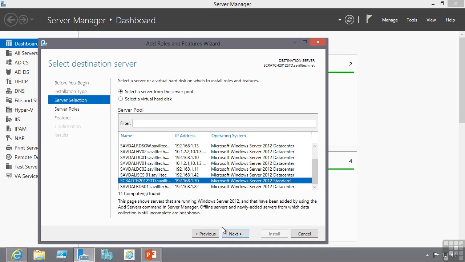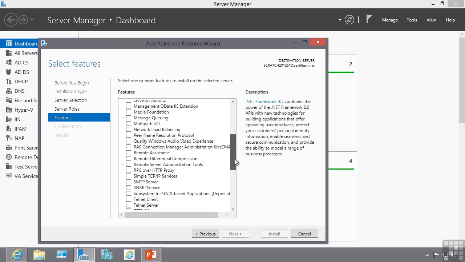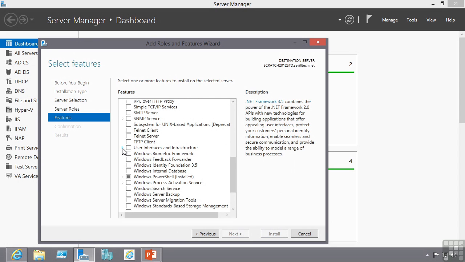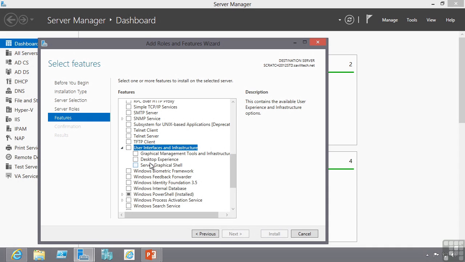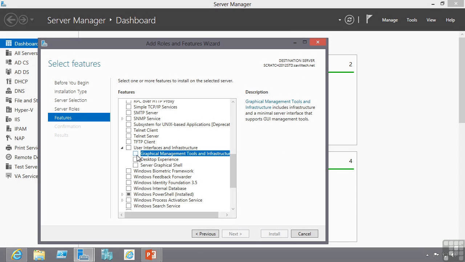I can select a server, and then it shows me the roles and features, and I just scroll down to user interfaces and infrastructure, and here you can see I can select. I could make this server a minimal server interface by just installing the graphical management tools and infrastructure. I could make it a server with a GUI by also selecting Server Graphical Shell. Note, it is not possible to install Server Graphical Shell without the graphical management tools.